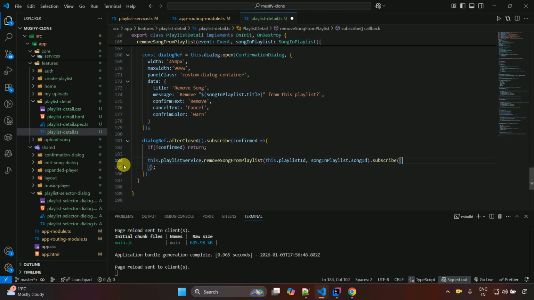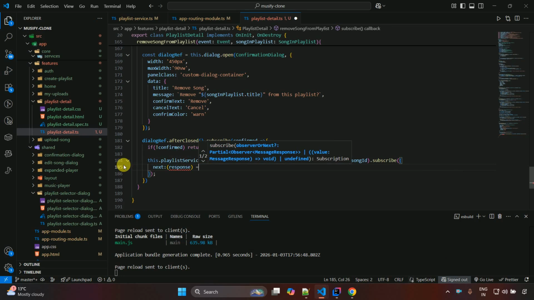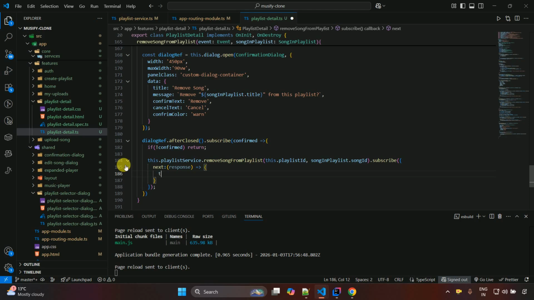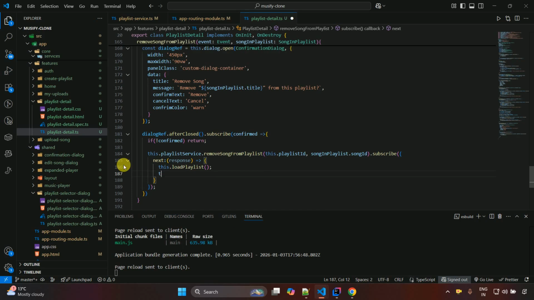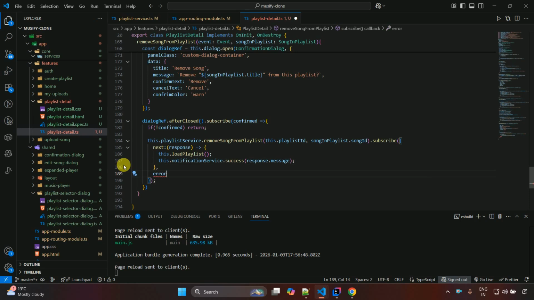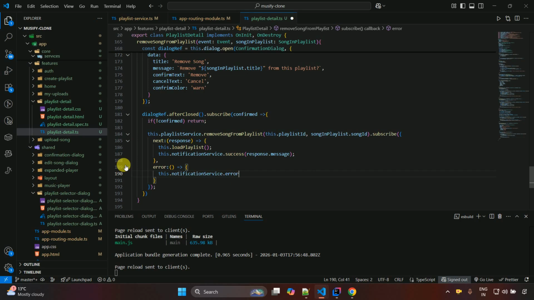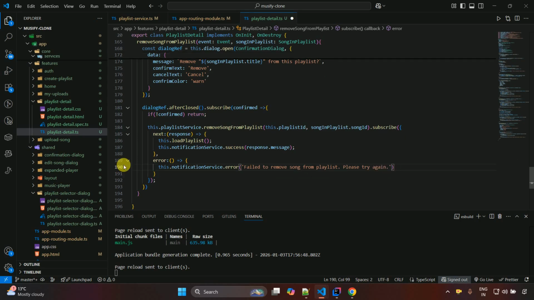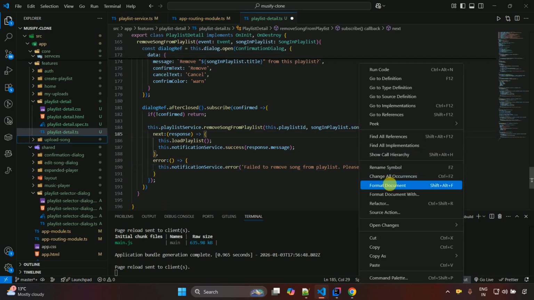After this curly brackets, right, here we have to write next, and then we have to write here response, and then we have to write like this, and inside this one we have to write this.loadPlaylist, and this.notificationService.success, and here we have to write response.message, then put semicolon, and after this one we also need to handle the error, and this.notificationService.error, and then here we write Failed to remove song from playlist, please try again, and then put semicolon, and then format this one and save this.